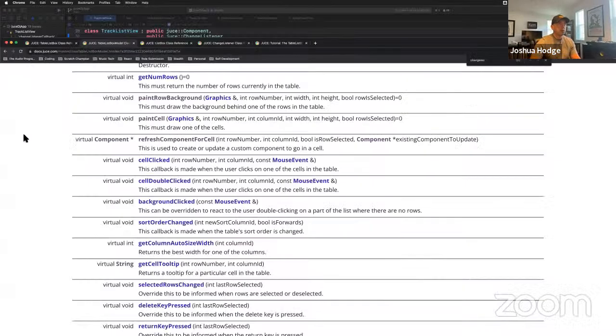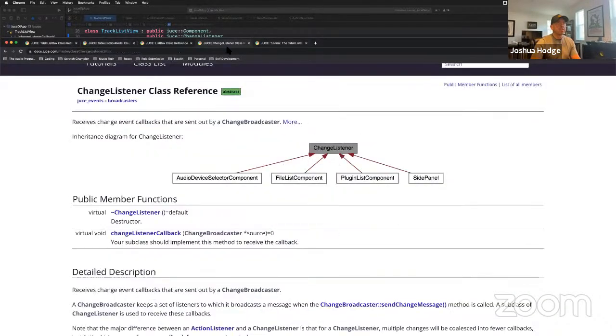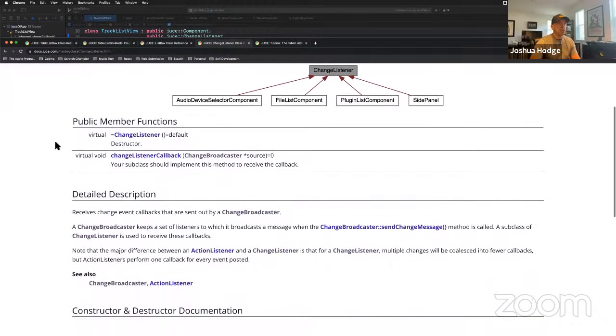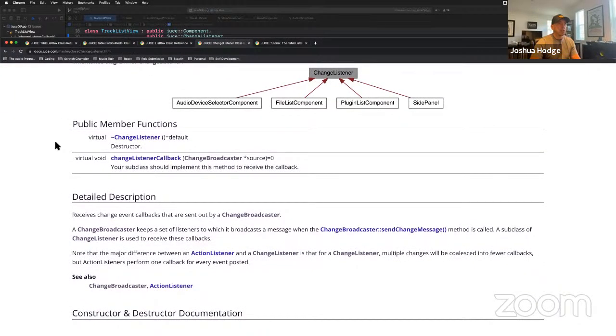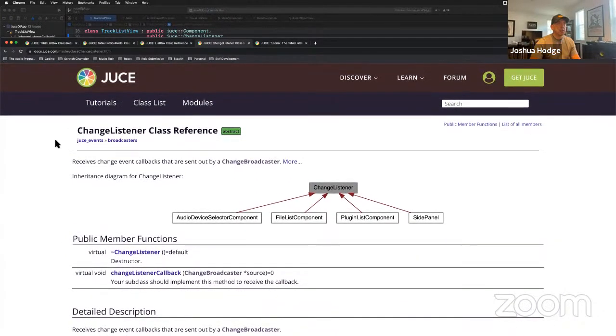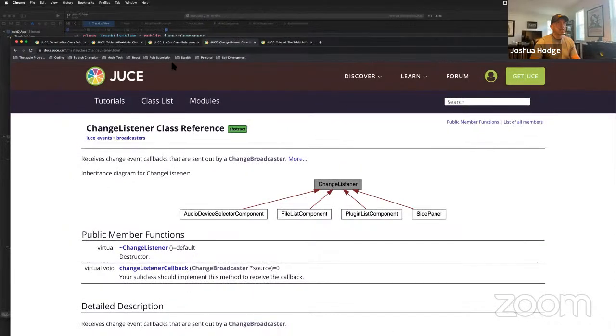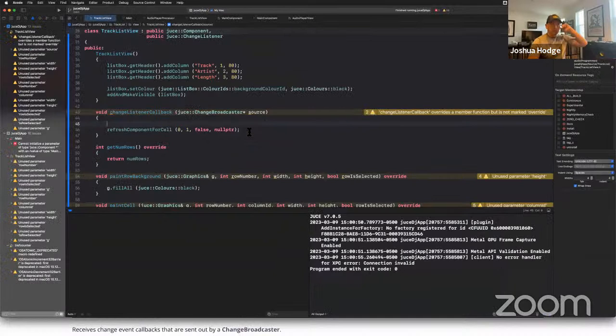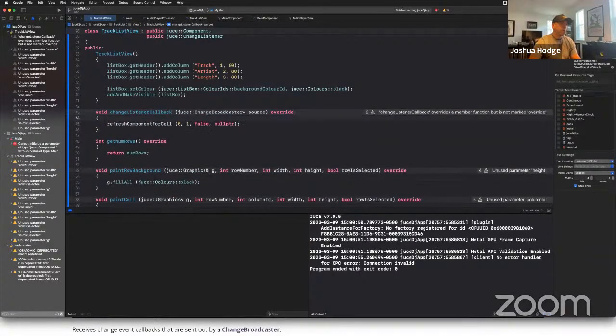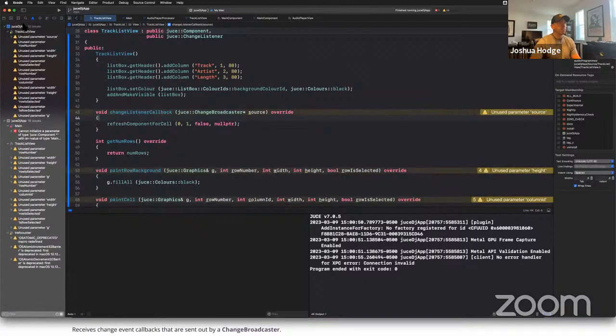Can I do something where change broadcaster or cause a change listener to actually, let's see. So just trying to think of how I can sensibly wire this up super quickly just to test it, see if something actually happens.